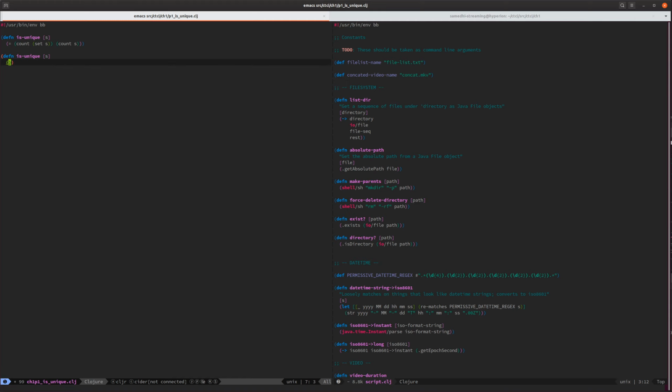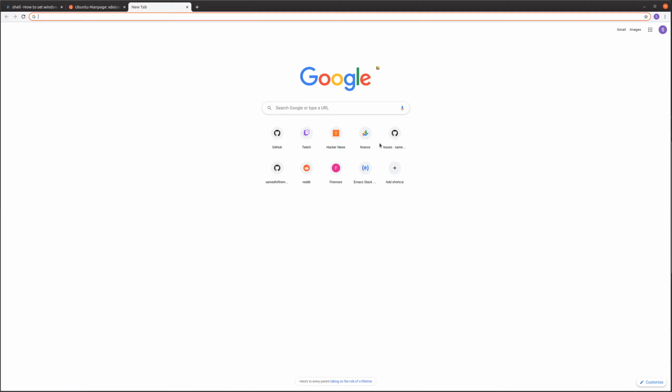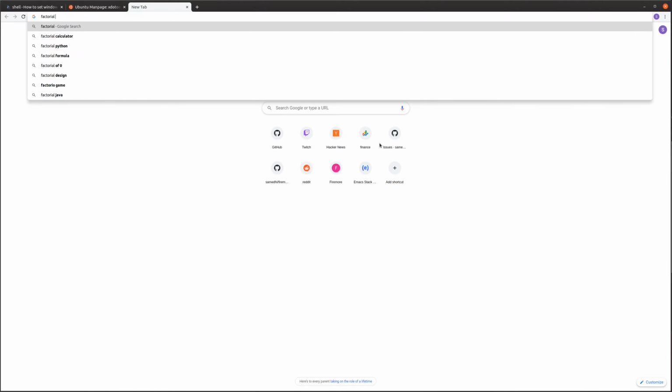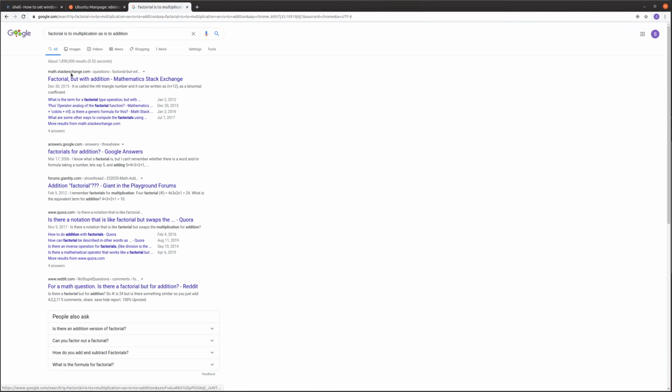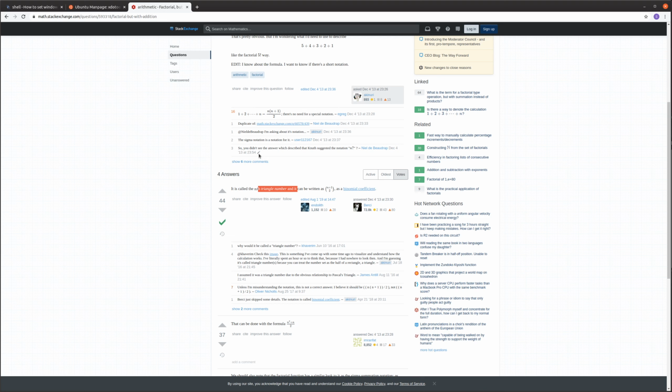Yeah, so, or is it n factorial? I think it's n. What is the addition equivalent of factorial? So that's the factorial. It is called the nth triangle number. Yeah, I think that's the nth triangle number, right? Because at the beginning you've got to scan n minus 1. At the second one you've got to scan n minus 2. Third one you... Yeah. So that's not a good one. Let's not do that.